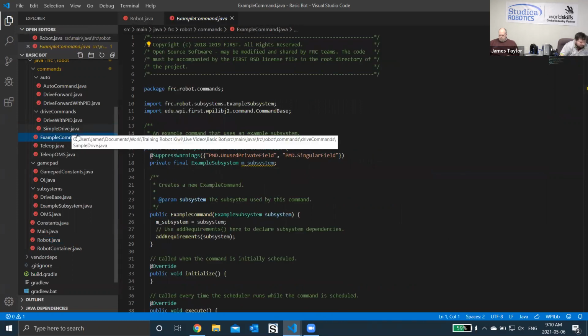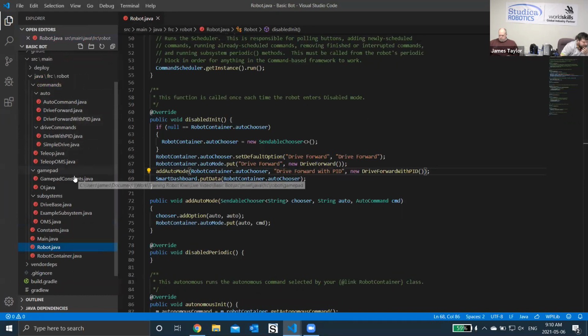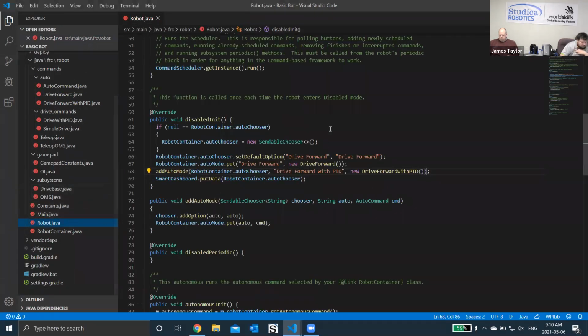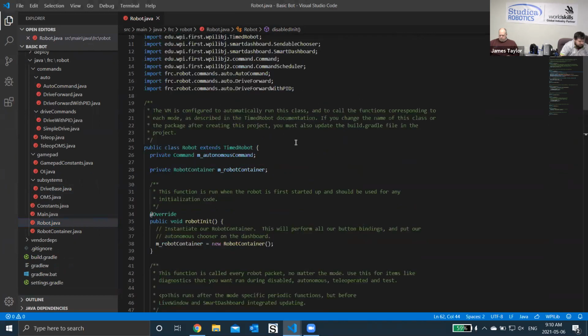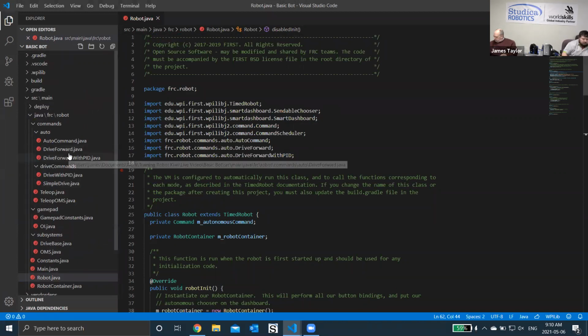Now I'm going to get rid of these old example projects and example commands that we just don't need. So we're going to take a break right now. We're going to set up the robot on the court, and we're going to show you the robot driving around first using the X, Y, and Z input. Then we'll show you the autonomous of the robot driving with the drive forward command, and then the robot driving with the PID command.